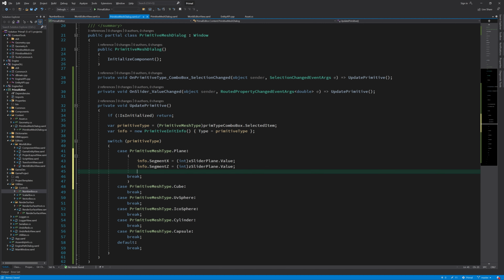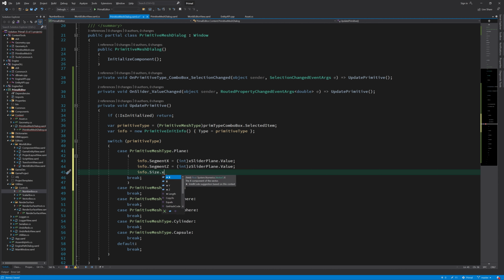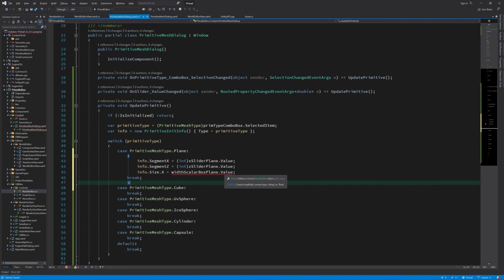Next is the size of the plane. Again, we set the x component and the z component because the plane is on the xz axis. In this case, because we are using that scalar box, we need to get its value. The value property of this scalar box is a string, so we need to parse that. And for that, I'm going to write a method that we can call to convert the strings for us to a floating point value.